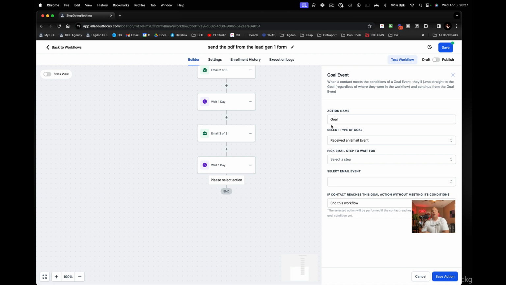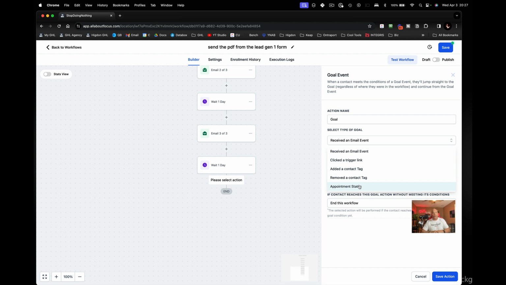A goal event allows you to alter the path of the automation based on the actions the user takes. For example, you want them to open, you want them to click. In our case, we want them to click. So received an email event. Look at all these cool things right here. Clicked a trigger link, received an email event, added a tag, removed a tag. These things come into play. Let's say somebody's in multiple automations. So if they're in this lead gen automation over here, and for some reason they're in this other automation that applies a tag or removes a tag, you can control this automation by doing something in that automation. Or maybe look at this one right here. Maybe our email series to get them to set an appointment.